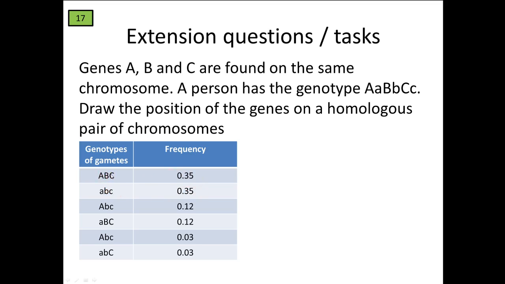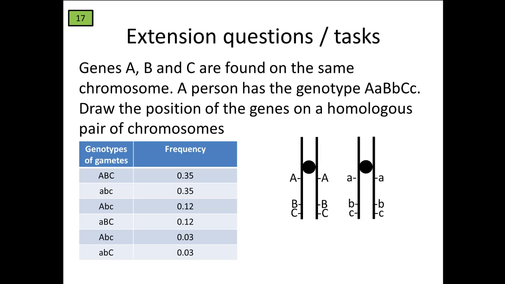The maternals have got capital letters and the paternals have got lowercase letters. And then A, B, so swapping the B over. Here I've swapped the B over. That happens quite often, whereas swapping the C over is really rare. Therefore, again, see if you can draw it out. I think it's something like this.